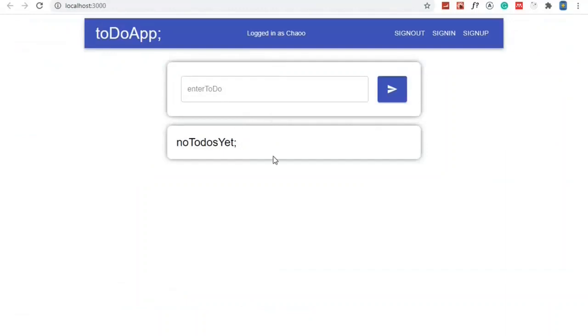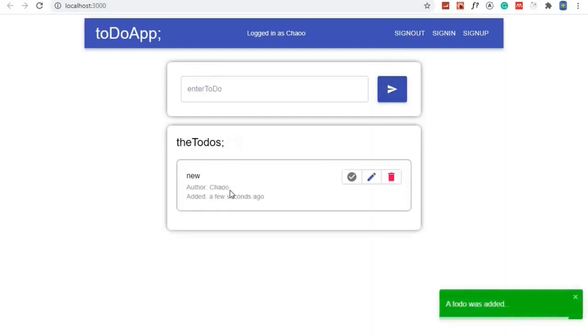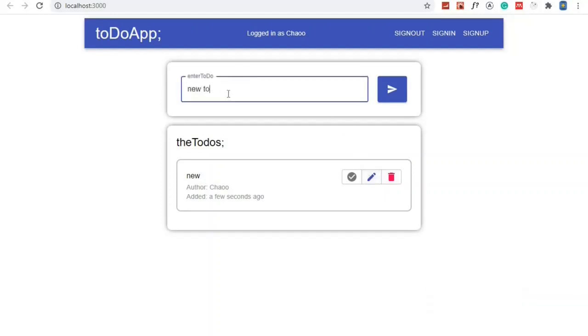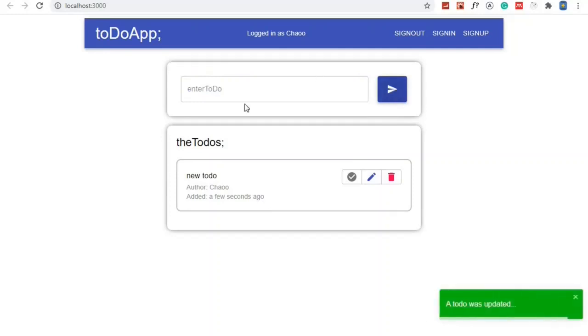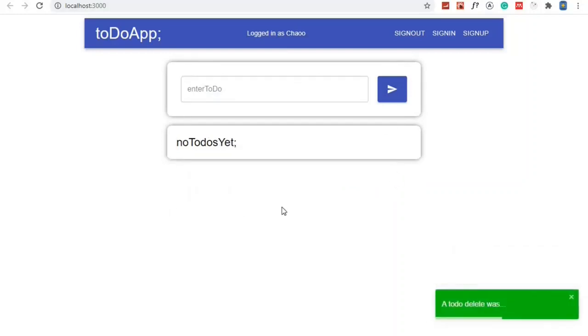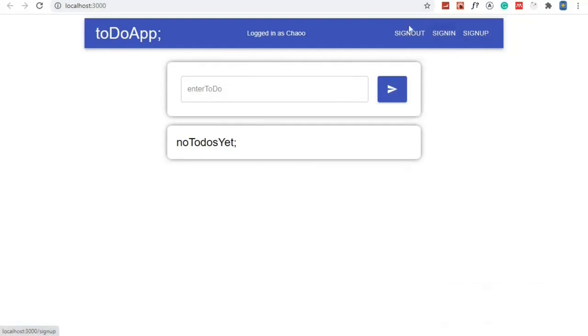And I guess now we have achieved the goal of this whole video, which was about CRUD operations. We can create a new to-do. We can update this new to-do using this icon. We can mark a to-do as done, and also we can delete a to-do. Now in the next video is when we will handle authentication. So we'll see how we can sign in a user, sign up a user, sign out a user, and also perform other functionalities in our application.